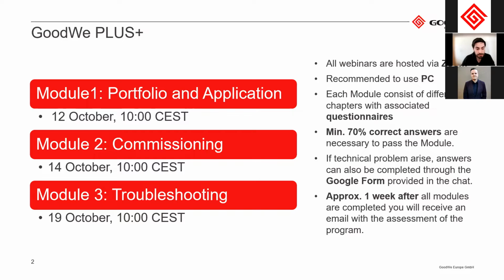And after you completed the first module, the second module, and the third module, then about 1 week after, we will send you an email with the evaluation of everything. And in case you passed, you will also get a certificate that you're a GoodWe Plus installer. I think the second module will be held next week on Tuesday, and the third one next week on Thursday, if I remember correctly.